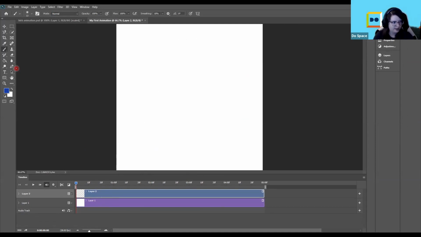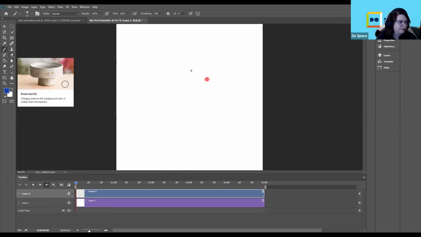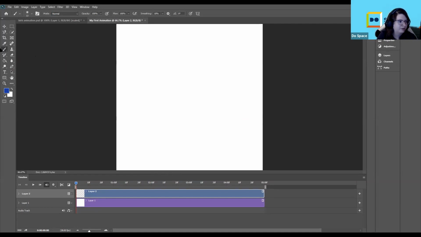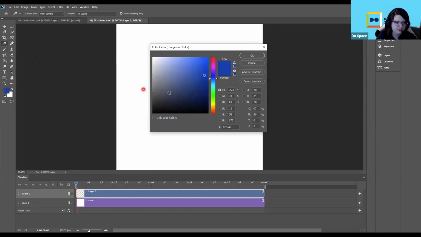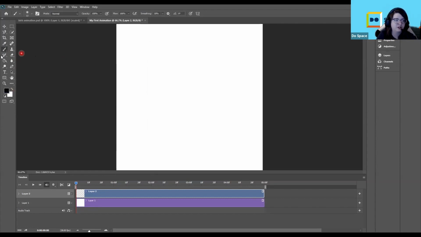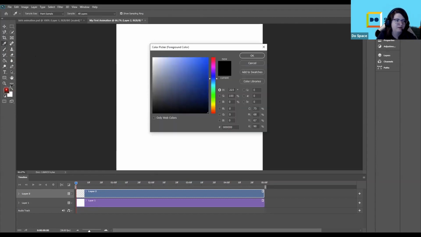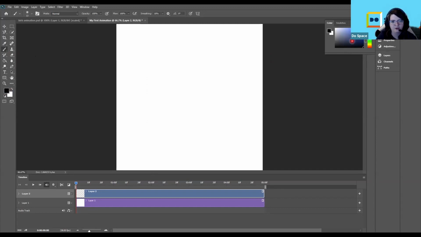So if you look at the left side right over here, now I'm using my tablet, there is a paintbrush, and I'm gonna switch it to black. If you're wondering how to change the color, I just double tap on these swatches right here, or you can go to the color window and change the color through there, or the swatch window, and you can choose a color palette.